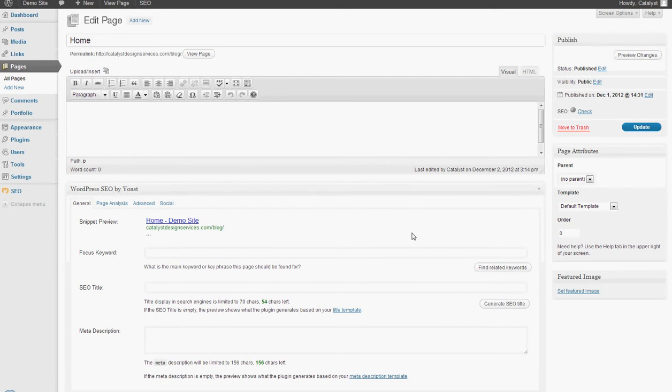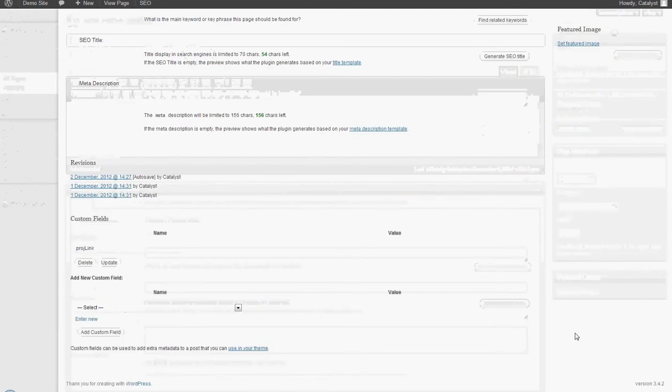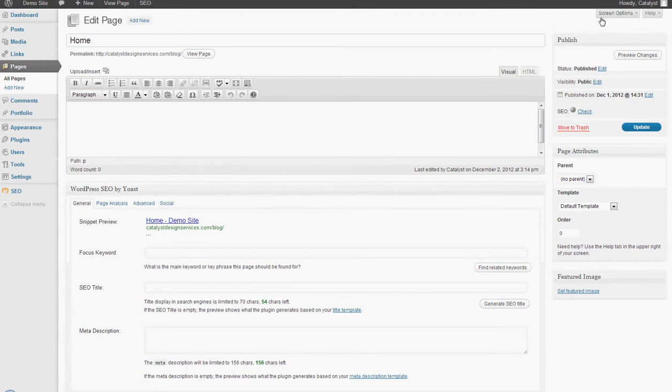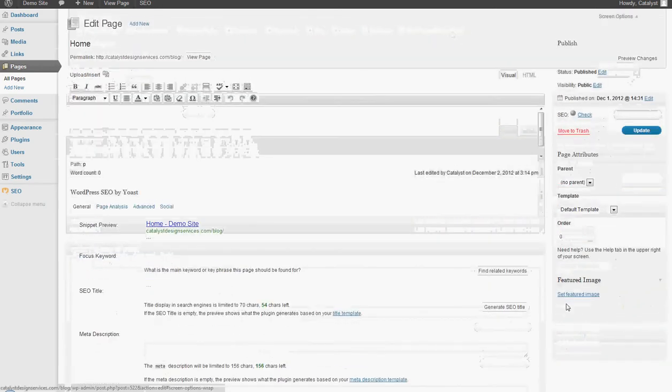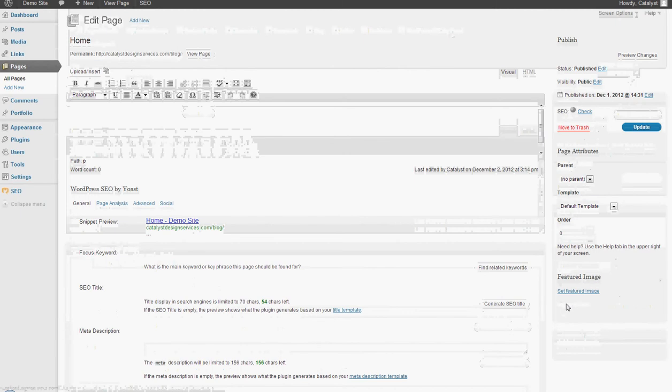But within each page, you'll get this little panel here. And if you don't see it right off the bat at the top, just scroll down. It should be somewhere down there. If you don't see it at all, make sure it's installed, of course. And then if you click on Screen Options, make sure that box is checked, because that kind of erases it. You'll see how it showcases it or erases it if you uncheck the box. So essentially, this is the way this little panel works.